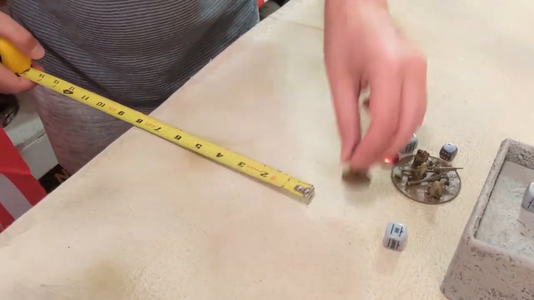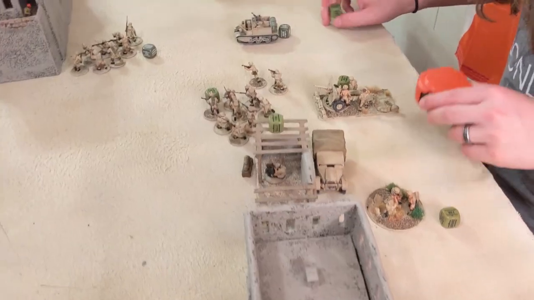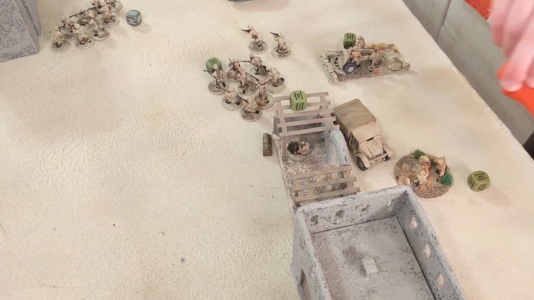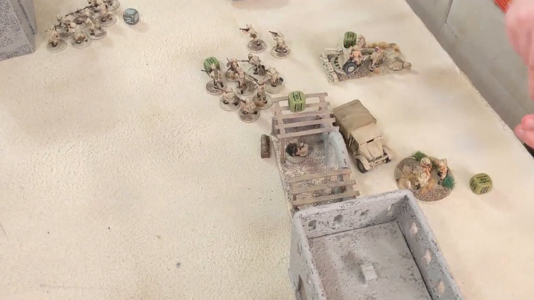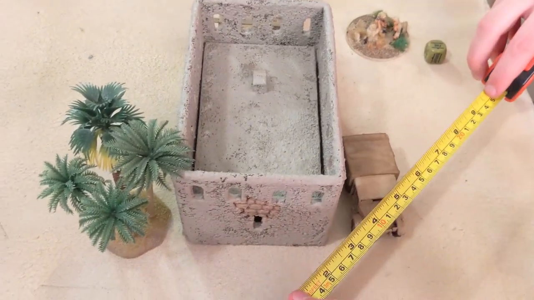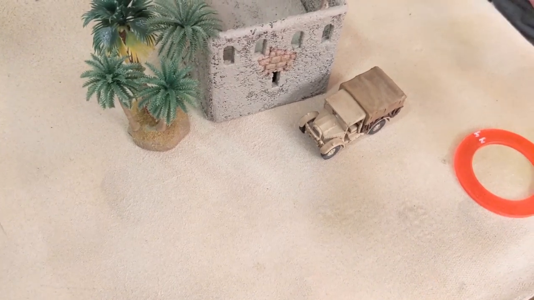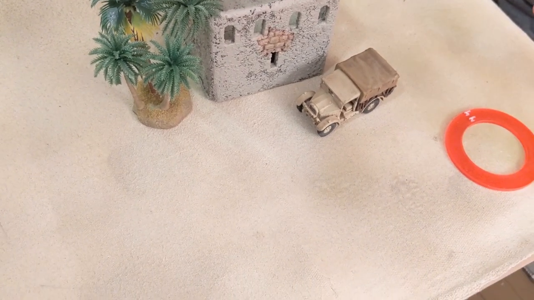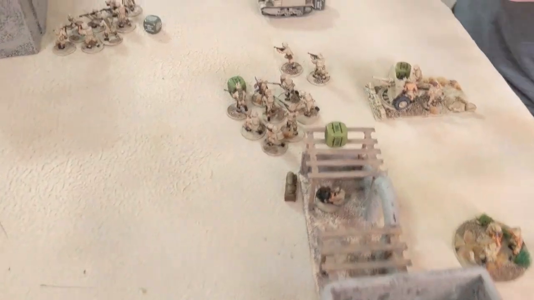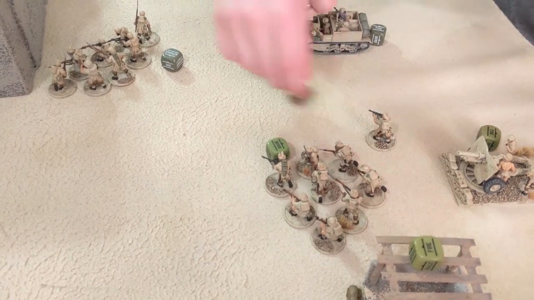Okay, so we can say that he runs. Yep. So I'm going to give an advance order. He's going to pivot first, so he doesn't run into the building. 10 to there, and he can advance 12 because he's a tracked vehicle. He's going to turn around again and just go 2 inches up there. Is it wheeled? Yes. That was my advance. Okay, so I'm going to advance with him again. He's going to go 6 inches there.